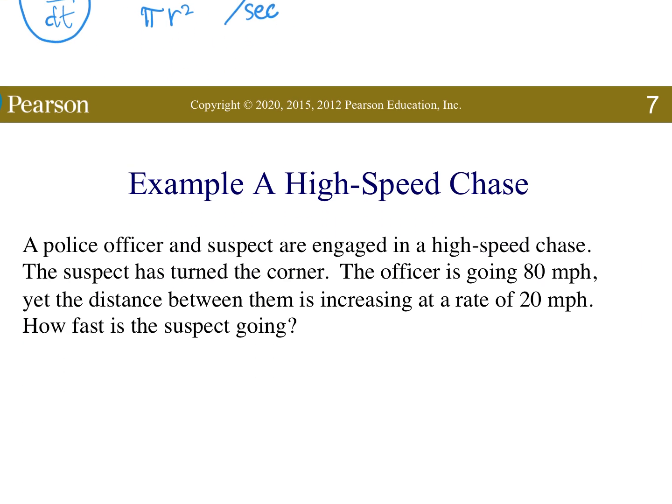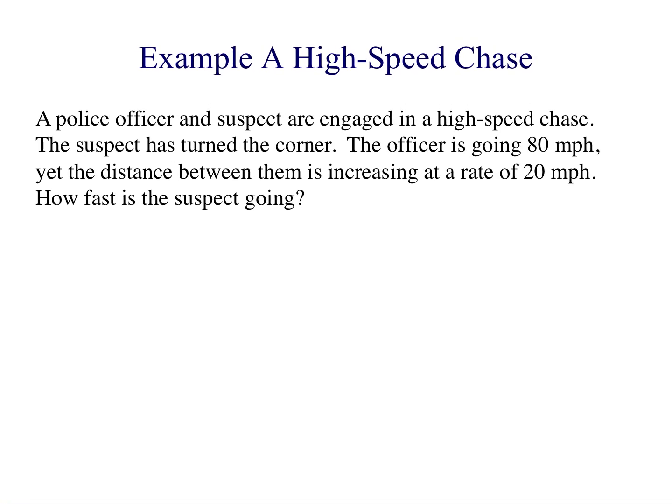All right, let's try another one. A little bit different geometry now. Police officers chasing a suspect. The suspect has turned the corner, and we're assuming that the street is a right angle, a 90-degree street, not like Los Coyotes diagonal or something. Don't get distracted by the numbers, 80 miles per hour and the distance of 20 miles. Focus on what's going on between the police officer and the suspect. Here's your police officer. Your suspect is here, around the corner.